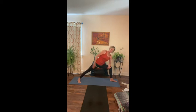It's the exact same foundation as warrior two. Okay, so the same placement of the knee. We're just folding the upper body. Okay, left palm up to the ceiling. Your right arm can start to reach up to the ceiling and your gaze can shift up to those fingertips.